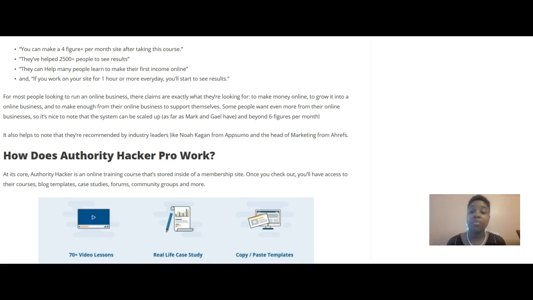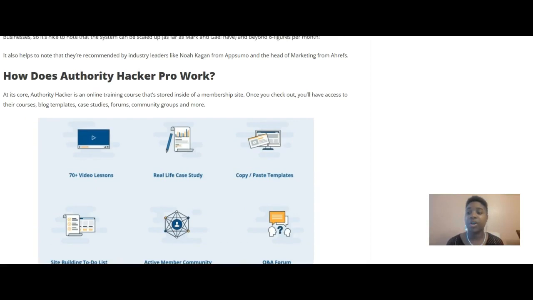Some people want even more from their online businesses, so it's nice to note that the system can be scaled up as far as Mark and Gail have, and beyond 6 figures per month. It also helps to note that they're recommended by industry leaders like Noah Kagan from AppSumo and the head of marketing from Ahrefs.